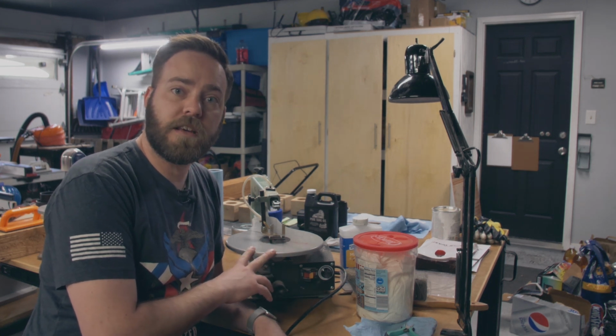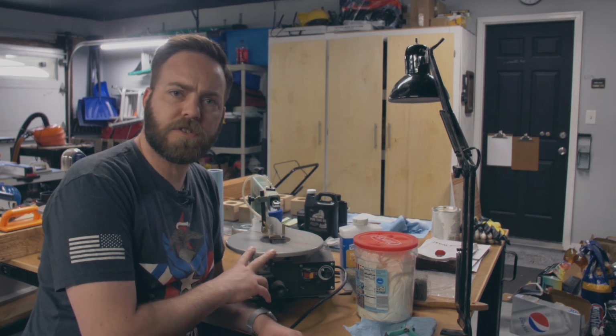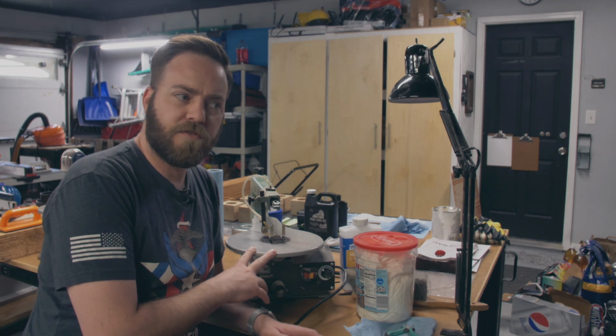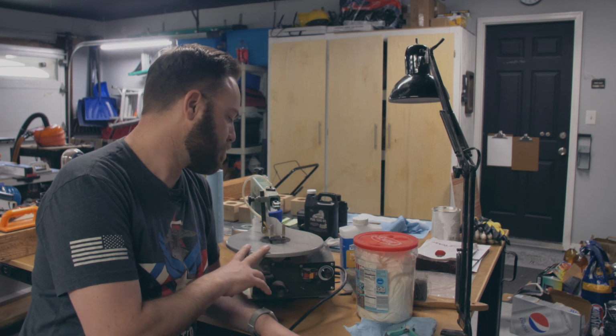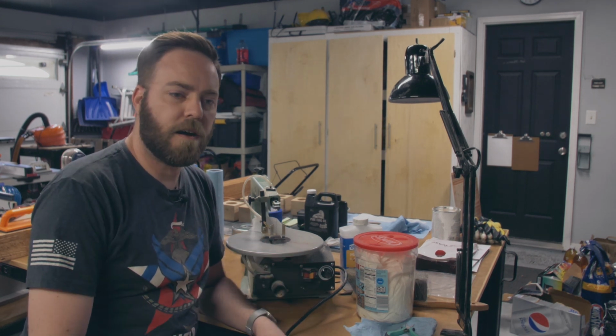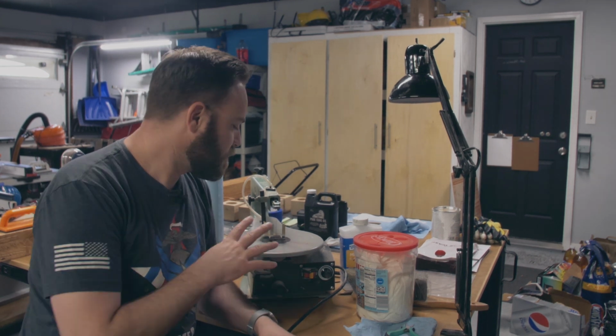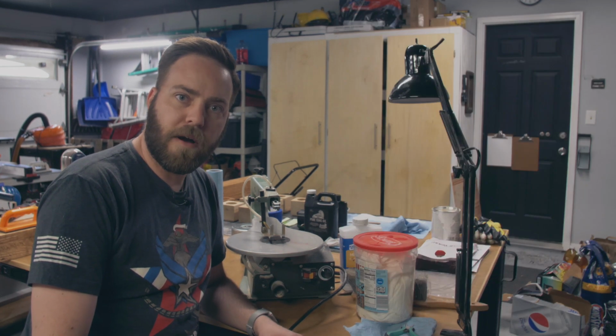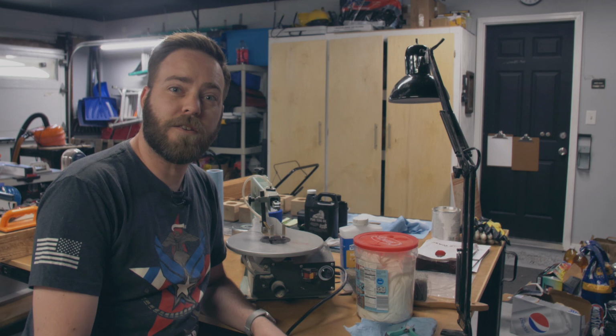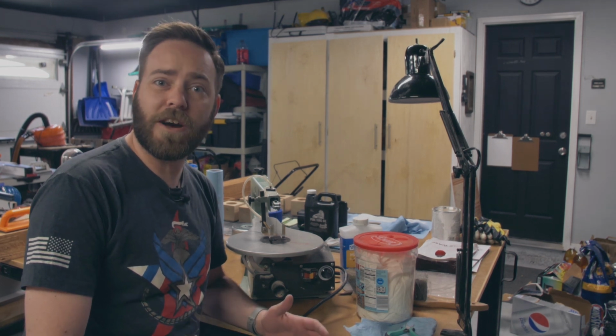I originally was using I think a 9-inch bandsaw to cut those out. And I felt that was fine, but the earrings get really small, so going to a scroll saw has just been immensely better. And I also use this scroll saw to make a Mother's Day gift for my wife. And it was the first time doing any kind of scroll saw art. And I think it turned out okay.